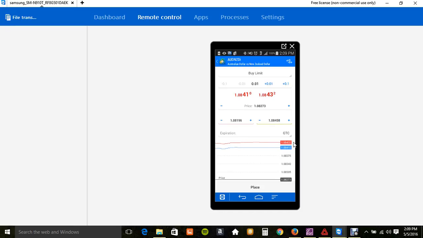Now, I'm not saying you can't get in right now, but the moment you're in that trade, game face on. So this buy limit is saying, hey, let the market come to me. If it never comes to me, oh well. But if it does come to me, I can go do whatever else I need to do. I can go to my job, I can go get groceries, I can go to church, I can go to the movies, I can live life, because I really believe this is an opportune time to get in right here. So that's what we did. We did a buy limit. Now let's place this order. Let's hit place.